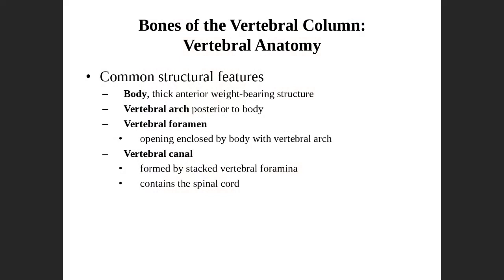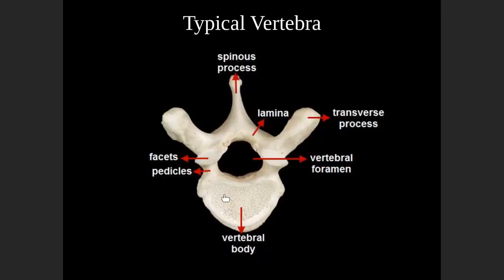All right, let's talk about some common features of our vertebrae. All the words up there that are in bold are common to all of the vertebrae. So, our first one here, body. That's that big portion. I'm going to come back and forth here. Here's the body. Here's a typical vertebrae. Understand that we have typical vertebrae and then what we call atypical vertebrae. We're going to start with the typical vertebrae first. So here's the vertebral body, right there.